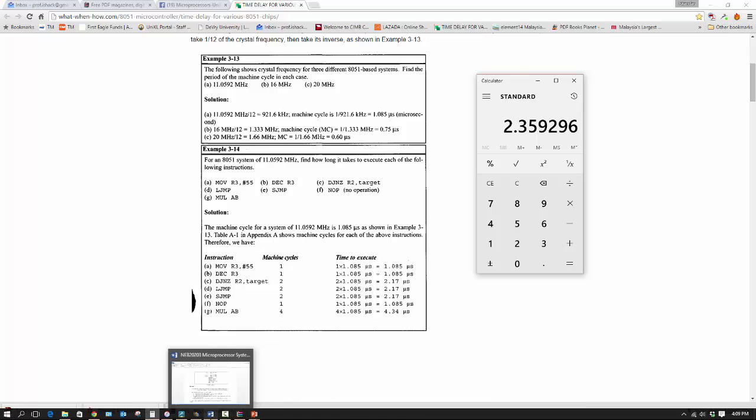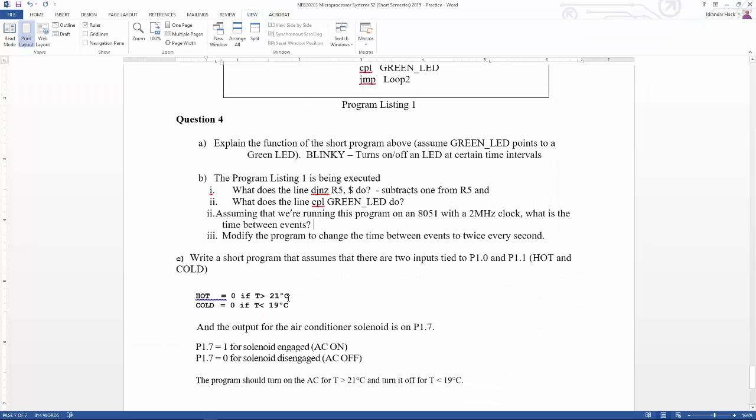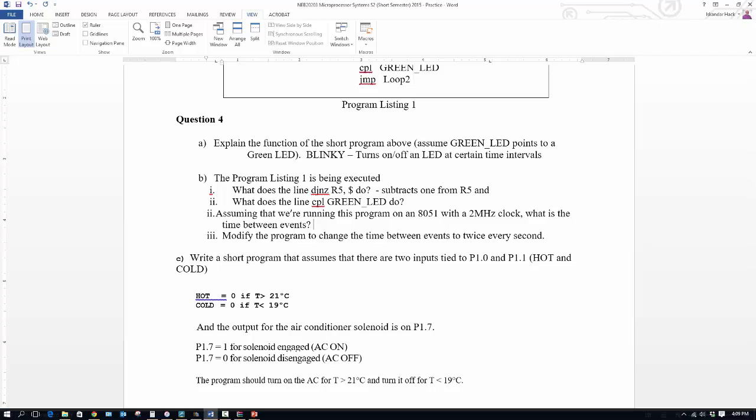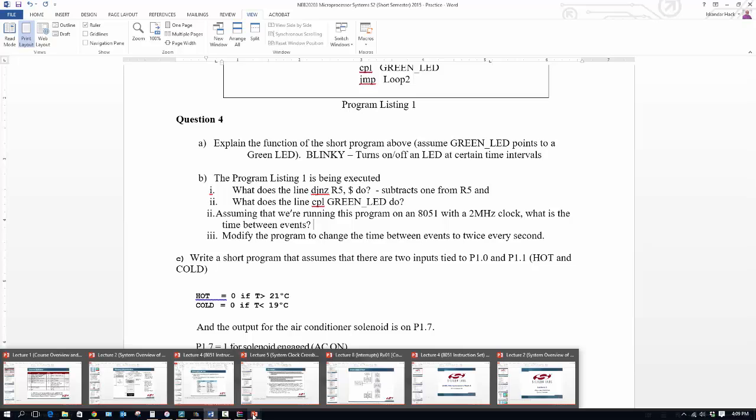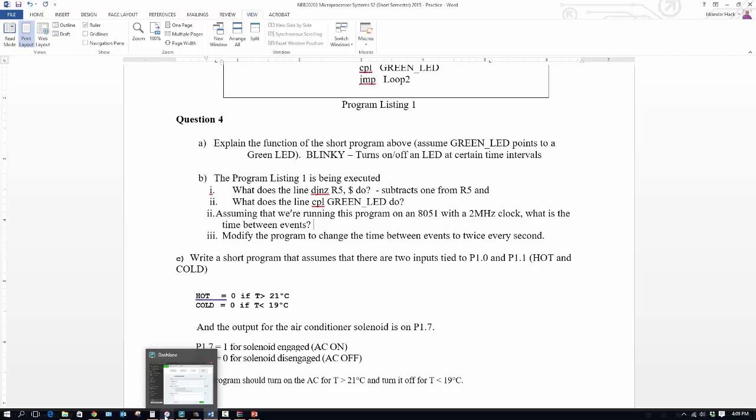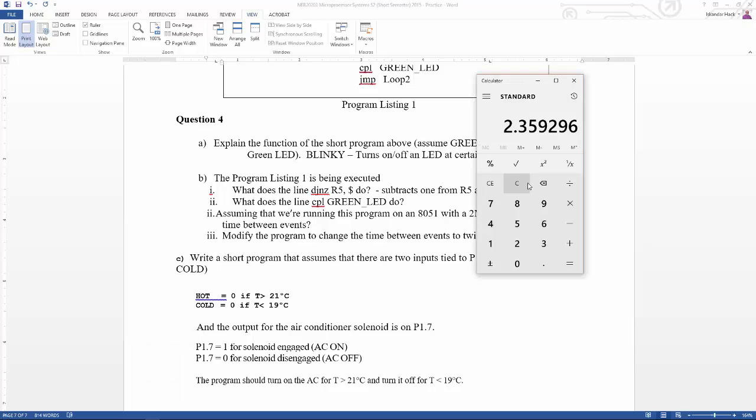So going back to our test there, that is our time between events with a 2 megahertz clock. To change the time to twice a second, well, actually in this particular case you won't change it much, because if we go back and look at our calculator right there, if we divided by 3 and we did this by 2, that's going to be 1.5 seconds. So really, that's a bad question. But that's how you would do it. You would change that right there.